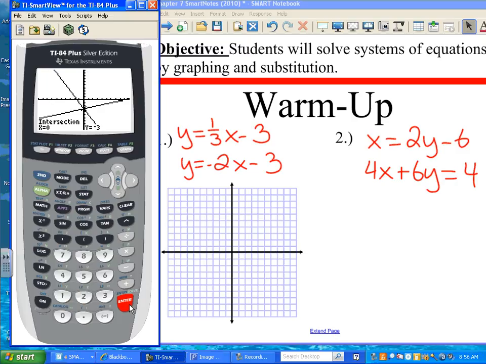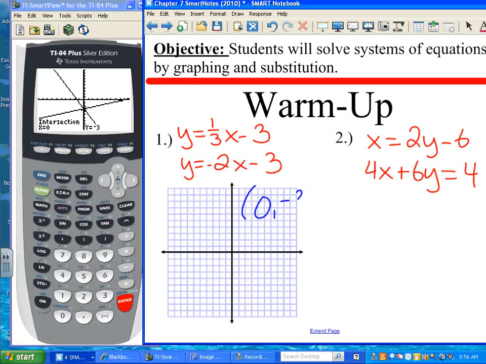Did everyone get 0, -3 for your answer? If you did not have your calculator, I wanted you to use graph paper, which you could find in the note or homework packet. Well, you don't get the exact answer, though. Did yours give you the exact answer? Okay. Yes, sometimes if you hit trace, it will work, but most of the time, Will, it'll give you a decimal. You want to get the exact answer.